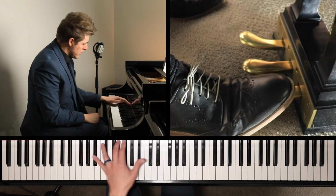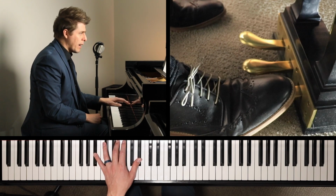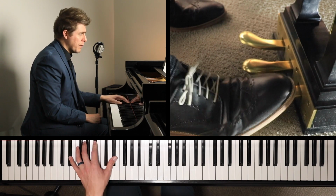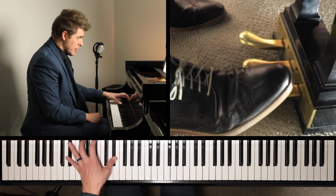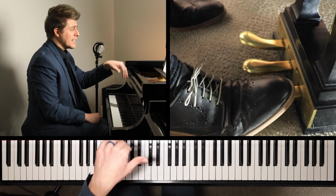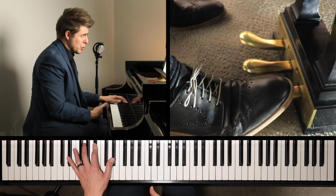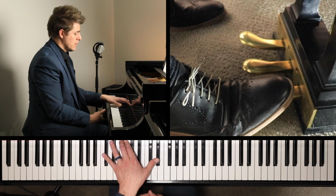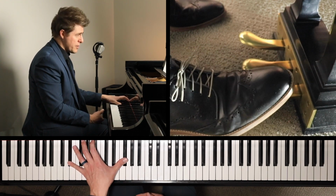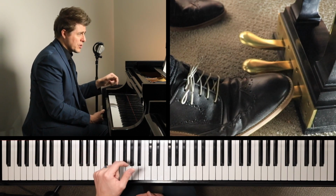Something like that. Okay, so I like 5 ones, and then 1, 5, 2, 1, and then move the hand down. 2, 5. A lot of students might be tempted to do this, but then you've got to jump to that. I like to jump there because that's a natural place that it seems to breathe anyway, and then go back down 2, 5, 1. Now here it extends to this. If you've got the hand size, you can play it together. Otherwise, you're going to want to play it rolled.